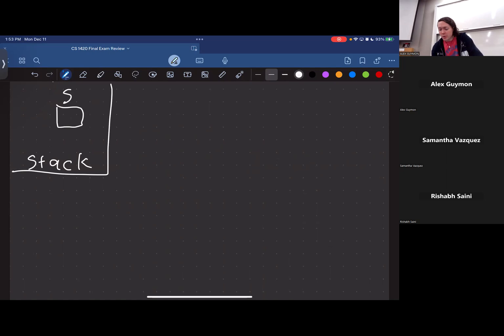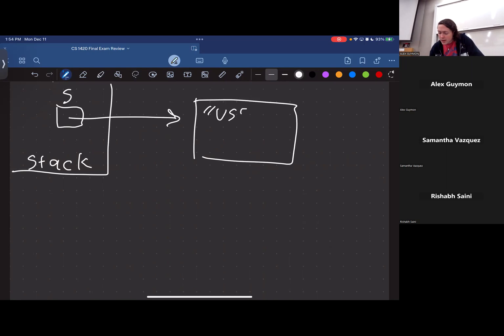So when we create USS, we point somewhere in the heap. That's it, USS. And then a bunch of other things, basically other things that relate to the string USS. Now, when we add to that, a constant string is stored somewhere else.